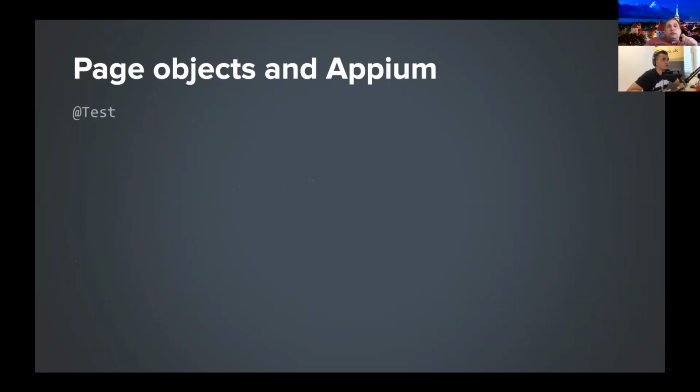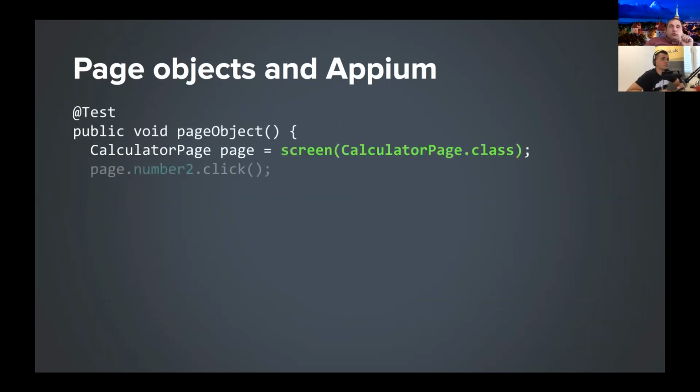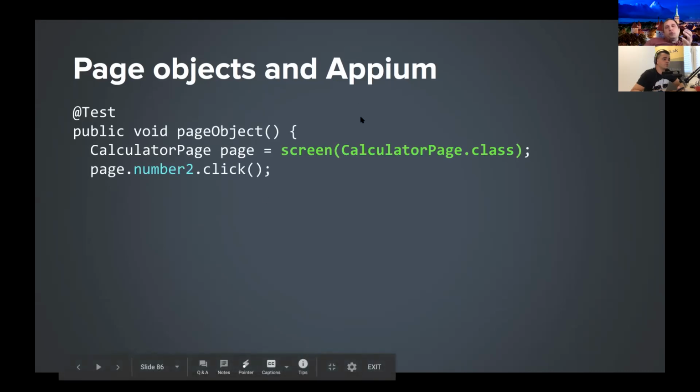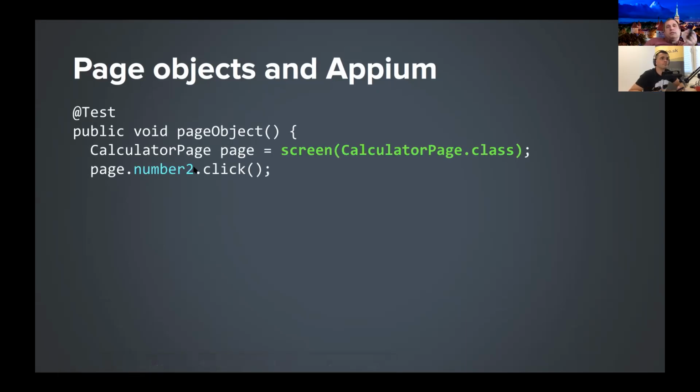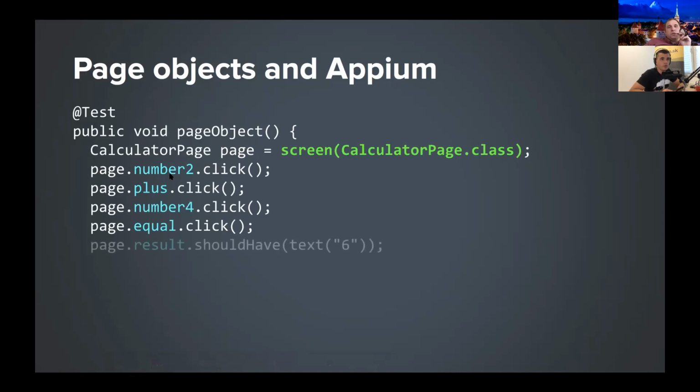But if it's true for you, you can use such a page object, and the Selenide Appium project provides you a method, screen, which creates an instance of the page object using all these annotations, all the reflection, all these page factories, and all this magic. And you just have a page object, and you can use these fields, marked with annotations. So the test itself is quite easy.